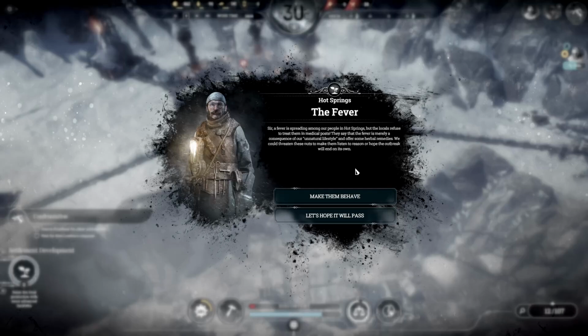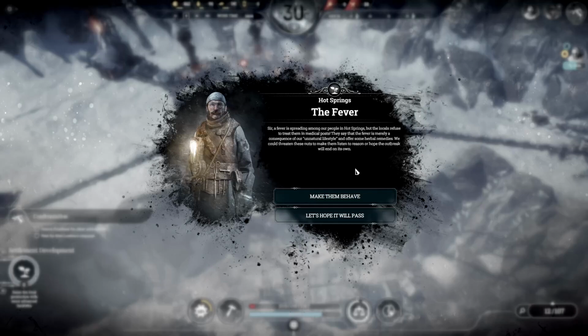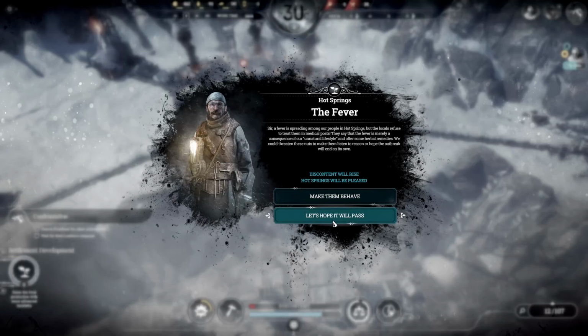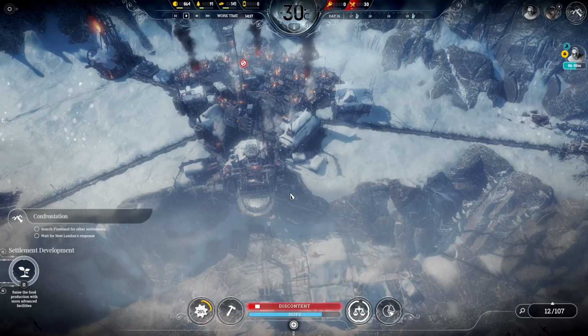Oof, this is a dangerous call, isn't it? It could kill our engineers. But at home, let's hope it'll pass. Discontent will rise, while Hot Springs will be pleased. We do have movement on our discontent. It's not the end of the world.